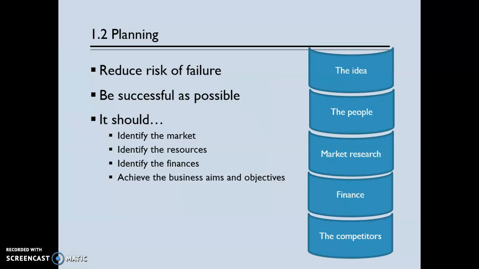Now, the column on the right-hand side gives you an idea of perhaps what should be inside that business plan. So you'd want an explanation of the idea. You'd want to know who the people are, and that includes the owner and their skills, as well as anyone they're intending to hire. It would also include the market research that you've carried out to prove that there is a market for your product, and the finance requirements, because normally, if we're talking about a business plan at the start, you'll be taking that business plan to an investor or a lender like a bank, who will look at this information to judge whether you should have money lent to you or not. And then finally, it should cover the competitors that you're up against and to show that you have an awareness of those competitors.